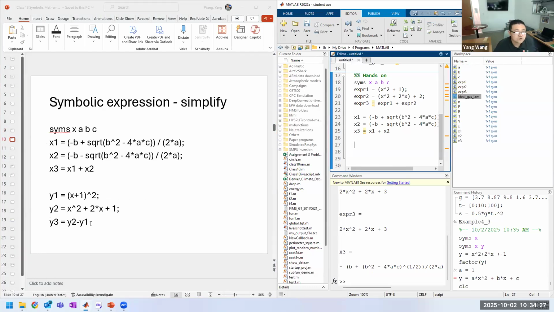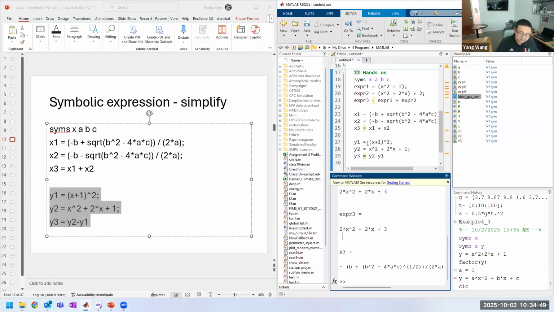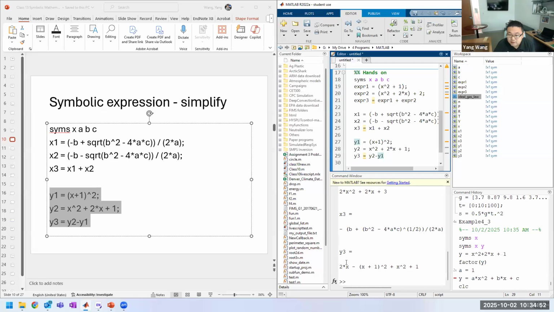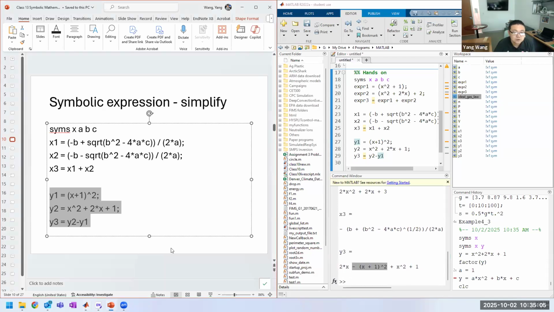Okay, so the same thing, we can try putting this expression here. So y1 equals x plus 1 to the power of 2, and then here. So if you write these two together, you would actually know that if you expand this term, right? So that's x squared plus 2x plus 1. And then theoretically, if you subtract these two terms, then you're going to get 0, right? But if you run it, you can see that y3 is actually still the same term here, right? It's just rewriting some of the sequence here, but it's not helping us simplify this expression, right? So under this situation, what do we do, right?